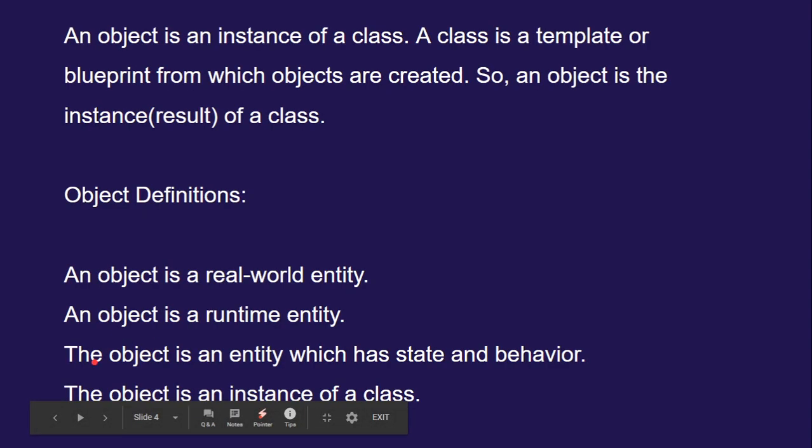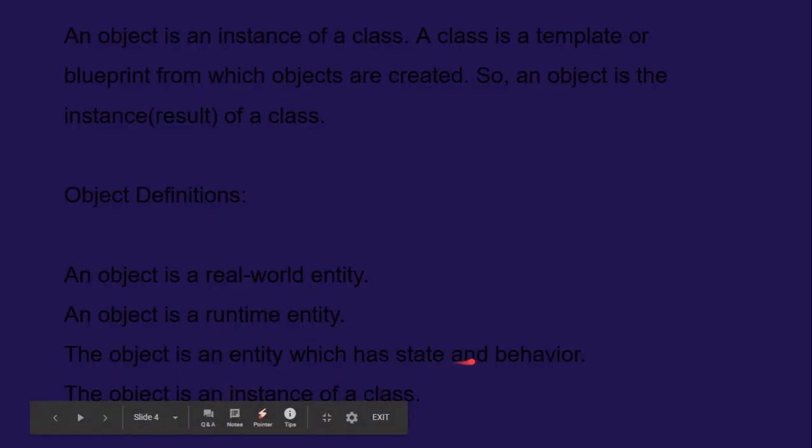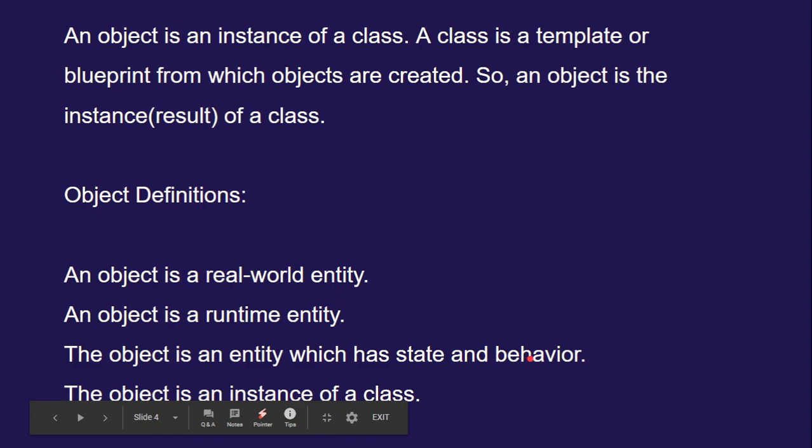And then an object is an entity, it can have a state and a behavior. For example, an object, a car, it is in the stop state, it is in the still state. Now it can move, so it is a behavior. It can run at a low speed, it can run at a high speed. So an object is an entity which has the state as well as the behavior.